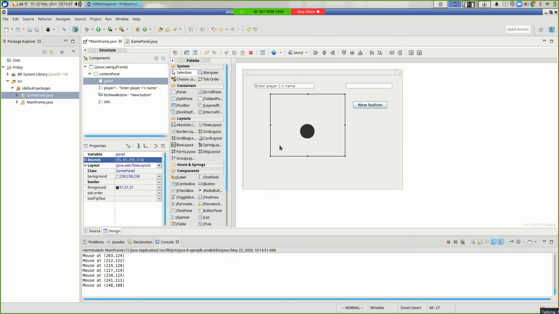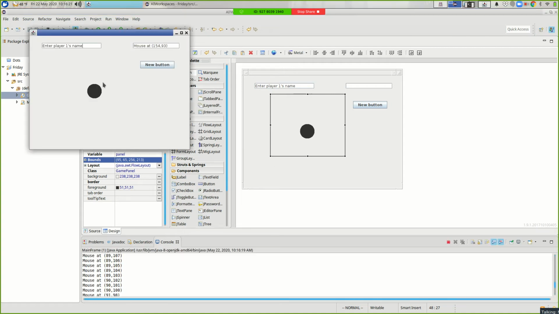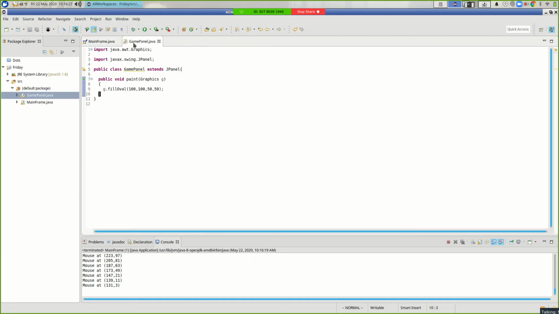So here's the issue we're going to run into. Okay, so the mouse listener inside the game panel has access to these widgets. The problem is that the game panel class itself, the object you construct of type game panel, does not have access to those widgets.